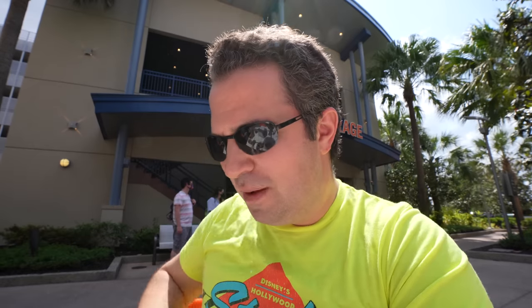Not too crispy, but perfectly bready. The flavor is very pickly. If you're a pickle person who likes pickle flavors, I think you'll like it even more than I do. I did pull out one of the pickles, and the coleslaw in there has that not-quite pickle but pickle-esque flavor. A delicious sandwich, most definitely, but I wouldn't say it's my favorite chicken sandwich ever — that sticks with 54th Street in Texas. Most definitely my favorite chicken sandwich at Walt Disney World, though. Just as good as I remember. I love that sandwich — they do it perfectly. You don't need to add a thing to it.